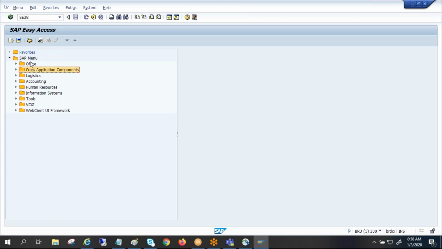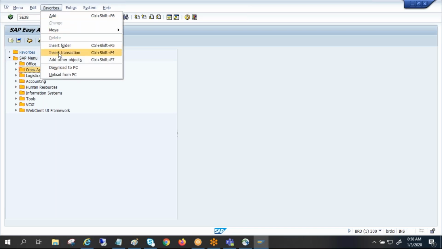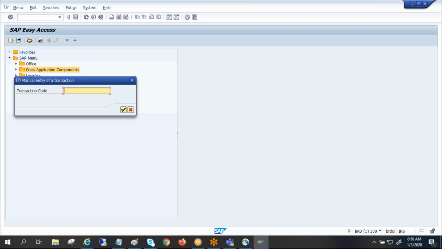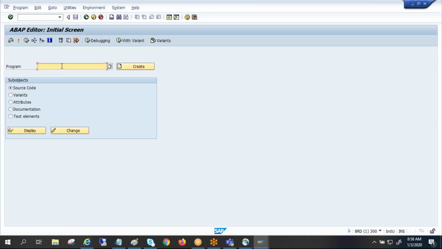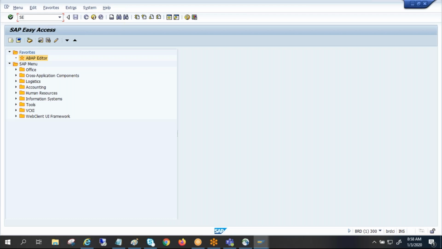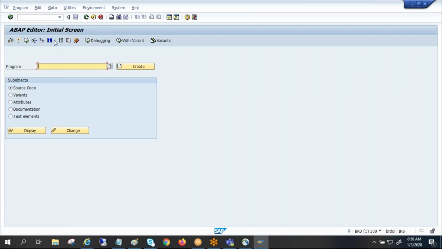Select the favorites option on the top, select insert transaction, and directly you can type SE38, press enter. See, guys, ABAP editor. You can double click on this and directly go to programming. Here you can write your own programs in the ABAP editor. Once again, you can type SE38 here also and press enter.